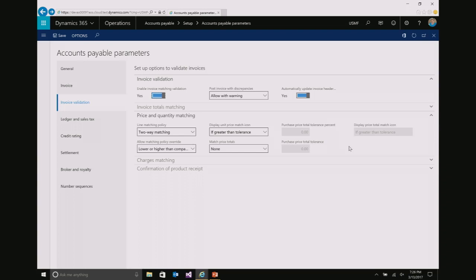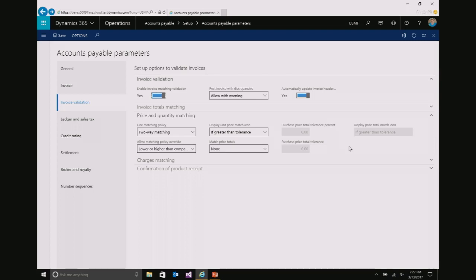With it set to yes, we're always automatically matching. Anytime there's a quantity change, a cost change, any amount changing on that invoice, matching is running behind the scenes. You would have this set to no only if you had a performance issue with a lot of lines. And I'm talking a lot of lines. In the one case where I saw a customer take advantage of it, they were flipping POs that had over 10,000 lines on them. So imagine as that's filling in, we're running matching 10,000 times. So that's where this would come in.